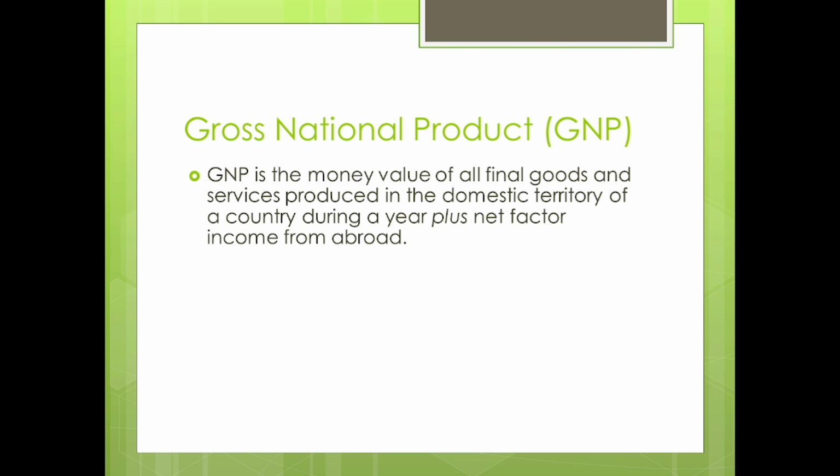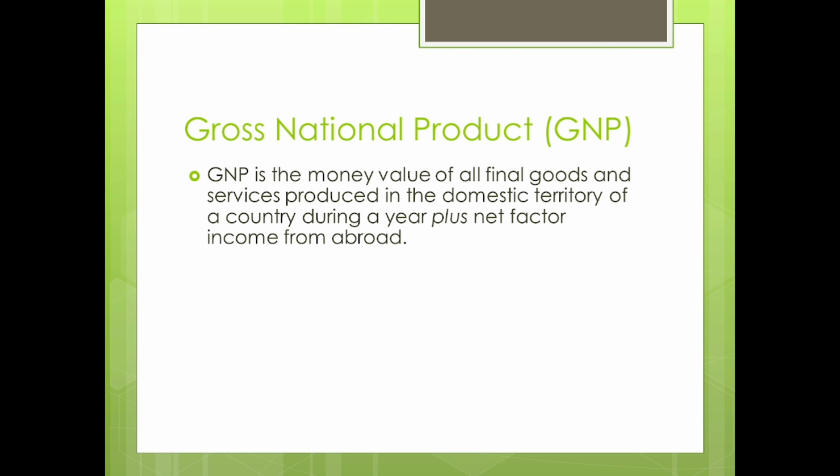Now what does this mean? This means that if you have GDP, gross domestic product, and you add net factor income from abroad, that becomes gross national product. You are no longer confining to domestic. Now you are taking income which is received from outside the domestic territory. So what you have to add is the net factor income from abroad, NFIA. What does this mean? This means how much money we have received by delivering our factor services abroad.